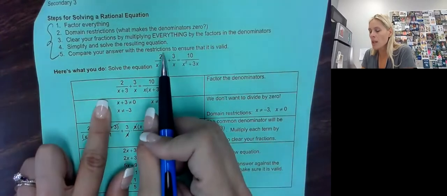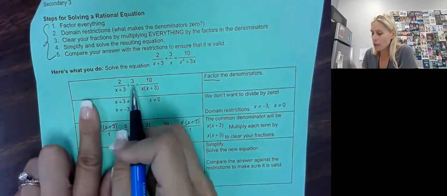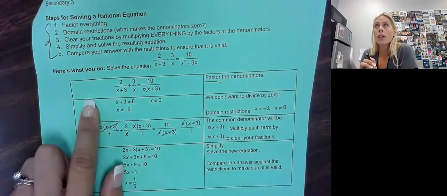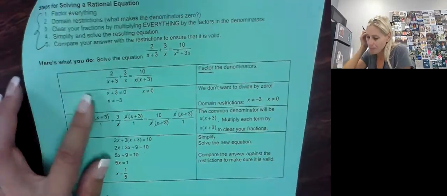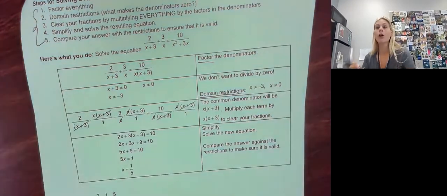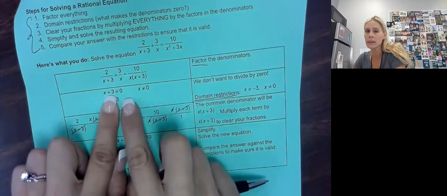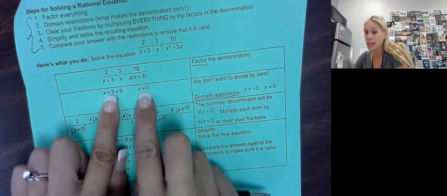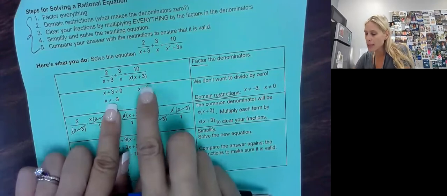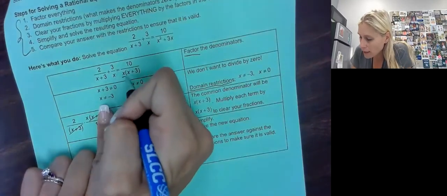Here's our equation. First thing we're going to do is factor. So the first one's factored, and here we can take an x out for greatest common factor. Then we're going to find our domain restrictions. Okay, set each piece of our denominator equal to 0. So I see I have this x plus 3, so I'm going to set that not equal to 0. And I see I have this x and set that not equal to 0 and solve. This one says x does not equal -3, and this one's already there. I don't have to worry about everything else because I already had those pieces.